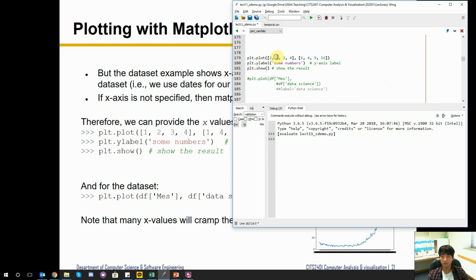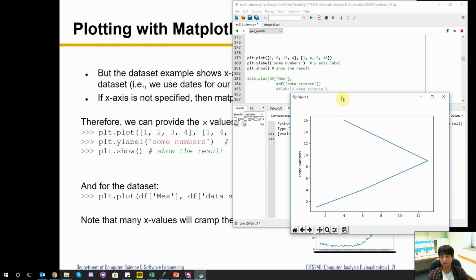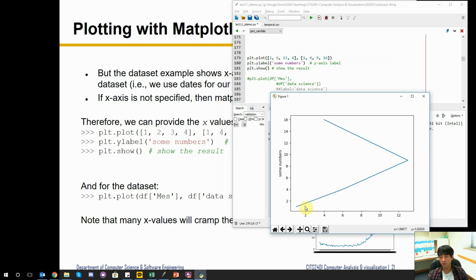Okay, that's fine. So we can always change these, 6, 13, something like this, and run it. Then what it's going to do is some funny stuff like this. 1 at 1, but at 6 it's going to be 4, and at 4 it's going to be 16, and then at 13 it's going to be 9, right?